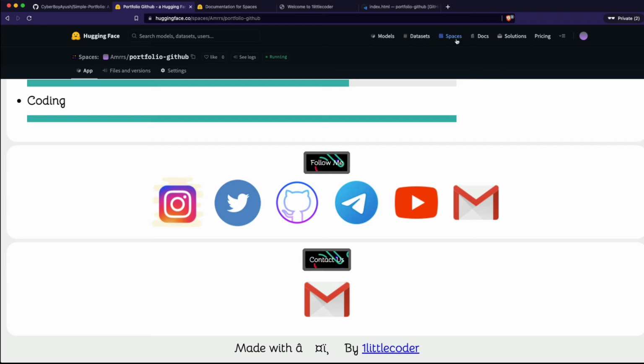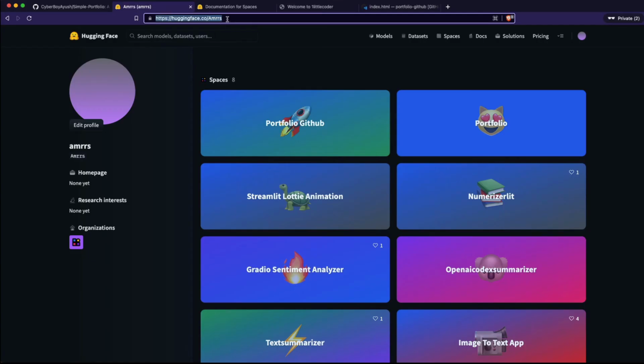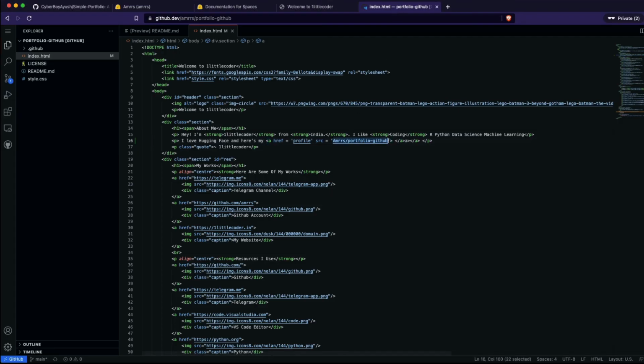Where do I have the profile details? Here. I have to copy this, come back here and paste it. Oops, I didn't paste the entire thing. Yep, and now save it.